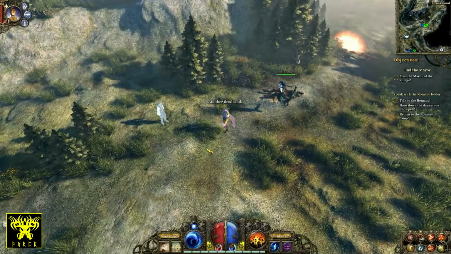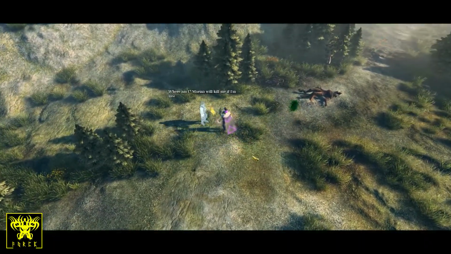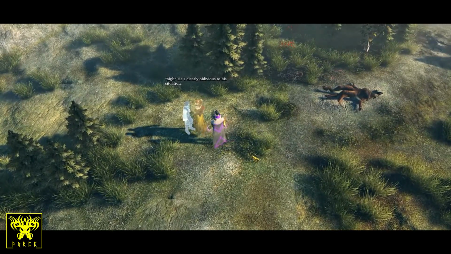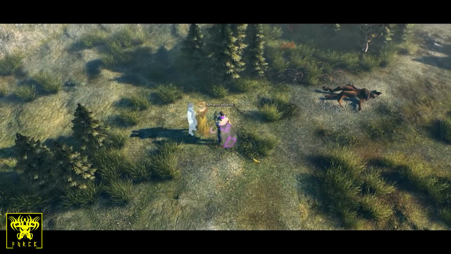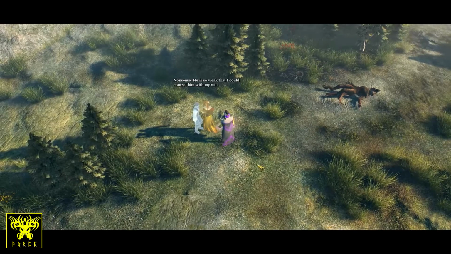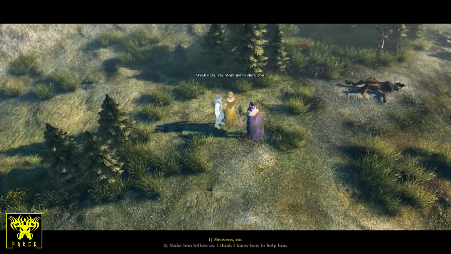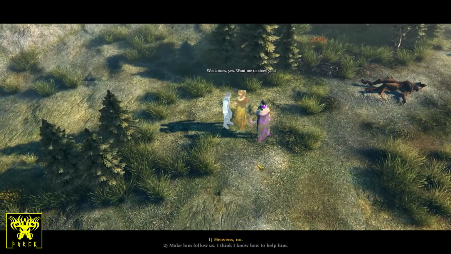Another dead soul. Don't say dead soul. Where am I? Marina will kill me if I'm late. Oh, he's clearly oblivious to his situation. Are you jealous? Nonsense! He is so weak that I could control him with my will. You can control other ghosts? Weak ones, yes. Want me to show you?